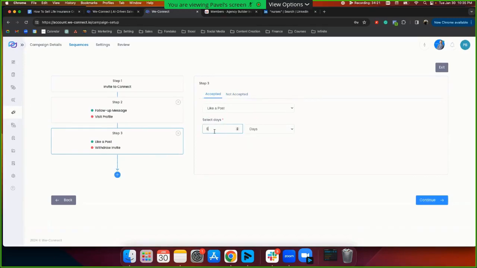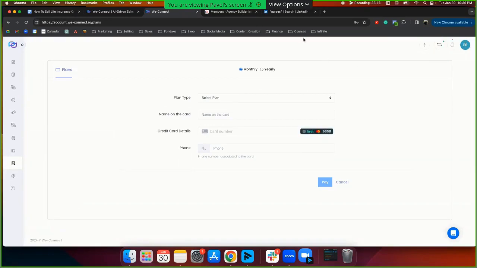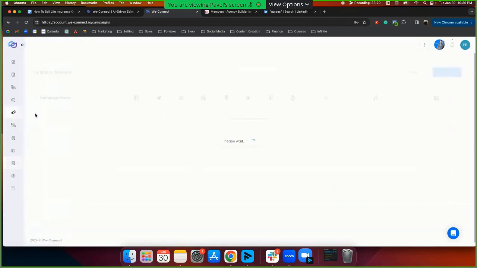And for the like a post, let's just do it 2 days after. That way it's going to create even more engagement on the people you've reached out to. Make sense? Yeah, but for that, we're going to have to create an actual account with VConnect over time, right? After the 14-day trial expires? Yeah, after the 14-day trial, if you guys like this, you want to keep going, there is a fee. I'm not sure how much it is. I believe it's $30 per month, $30 US or 50 or something similar to that. Let me check here in billing plans. Yeah, it's $49. But you can try it for 14 days and see what kind of results you're getting. So you want to maximize the usage of this if you don't want to pay for it in the first 14 days.